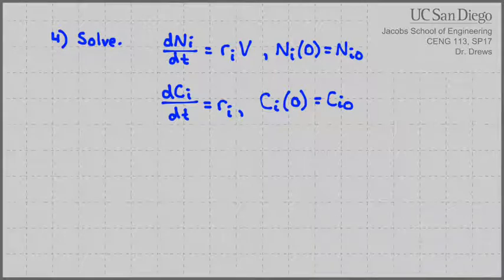This almost always has to go into MATLAB. Why does this have to go into MATLAB? Other than the fact that this R sub i is really complicated, you have a differential for every species. So if you have species A, B, and C, you have dCA/dt, dCB/dt, and dCC/dt. And you typically have to solve them all at the same time because your rate laws depend on the concentrations of many, many different species. You might get lucky if it's irreversible and there's only 2 species, then maybe you could solve it by hand. But in almost all cases, because multiple reactions are also reversible, you just got to solve them all at the same time. There's no shortcut, there's no amount of algebra that you can do to make it look easier.